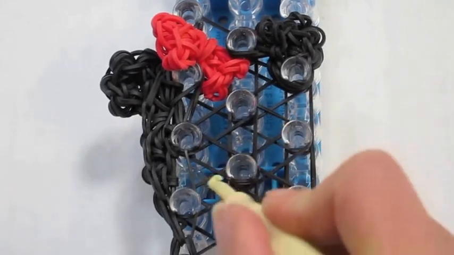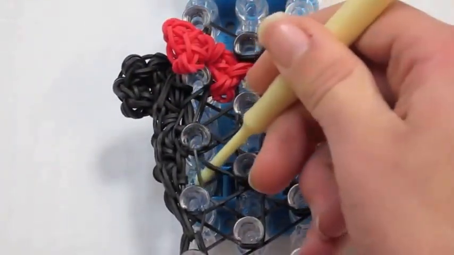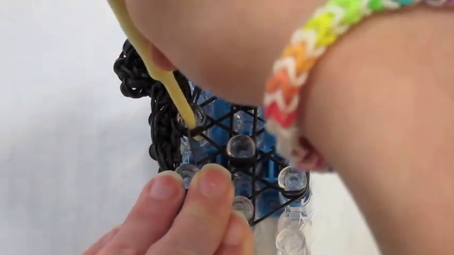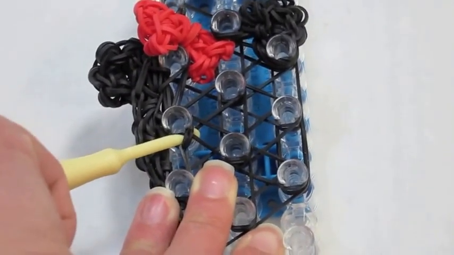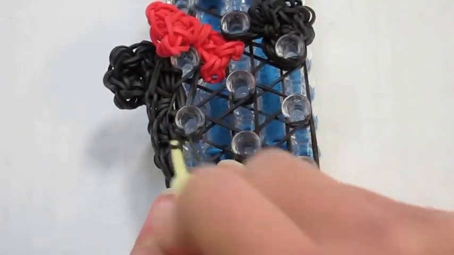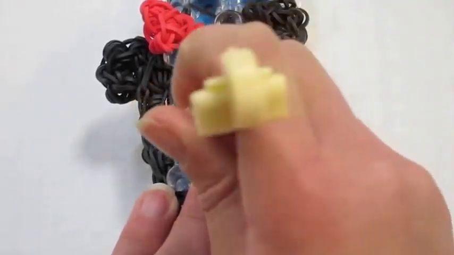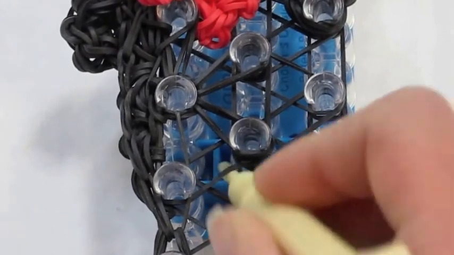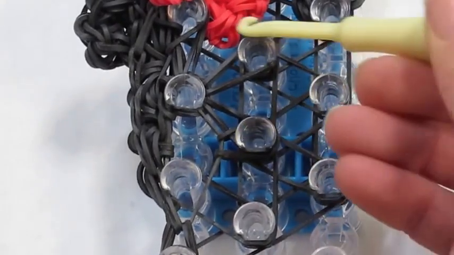So the hooking process is pretty much the same. I'm going to start on this band here and I'm going to go inside the cap band that we reattached on and grab this band. And next I'm going to grab this band here. And now I'm going to grab this bottom band here, going inside here and then do all the other perimeter bands that go around.